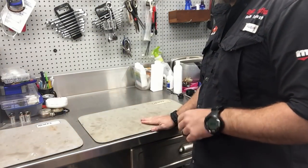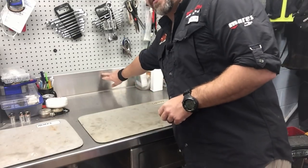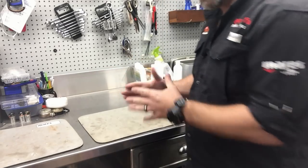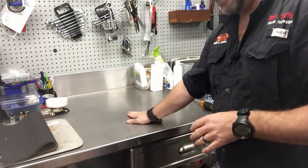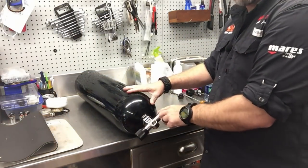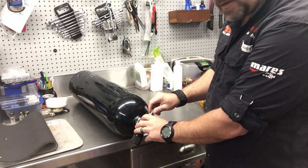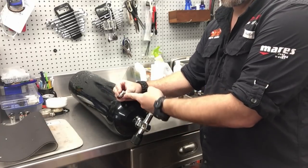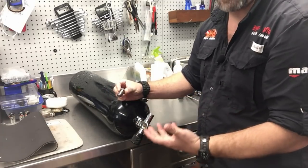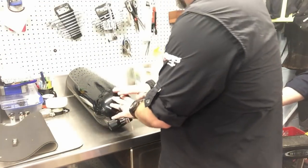The next step is to clean off my table - I want a nice smooth flat surface. I can load both cylinders up there to make them nice and even. There's also one more step where the manifold comes in: there are these little plugs I want to take out so I can fit the manifold into them. If you've ever seen a set of doubles broken down for side mount cylinders, you'll have to put these little plugs in to seal off that port - we're going to take both of those out.